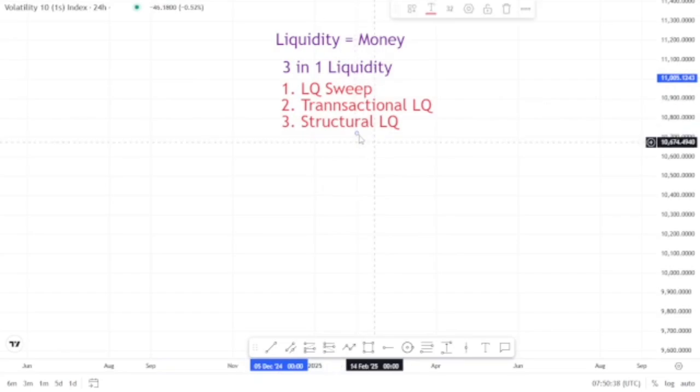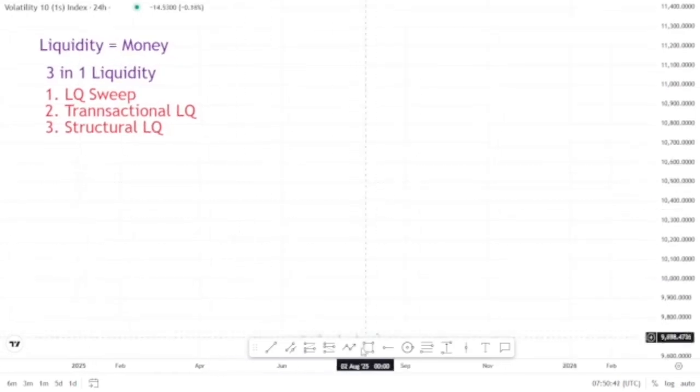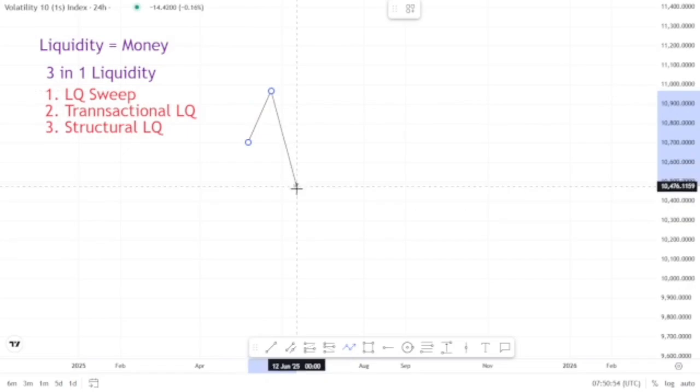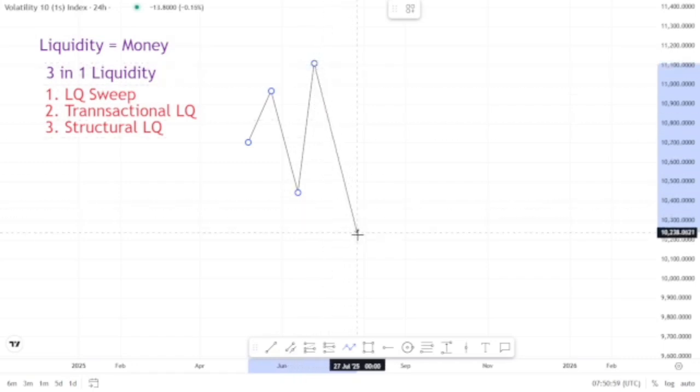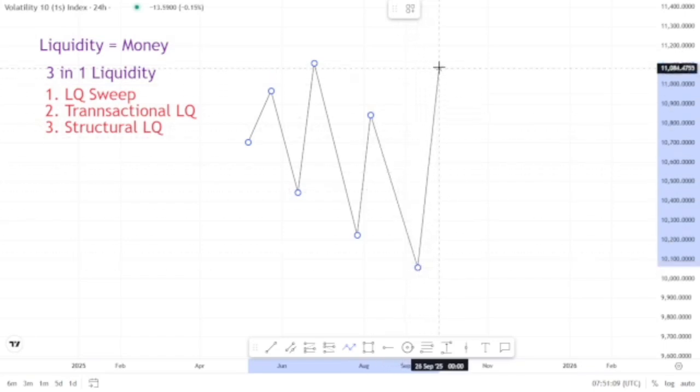So now let's get started. Now I am going to draw out our pattern, the pattern I said we trade in our academy. Remember I said you have something like this, then a sweep of liquidity, then a break of structure, then you have a little pullback, then these and these. So our three liquidities are in this setup. They are in this pattern.